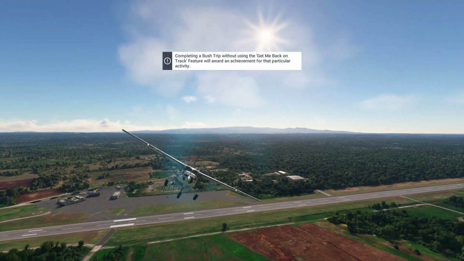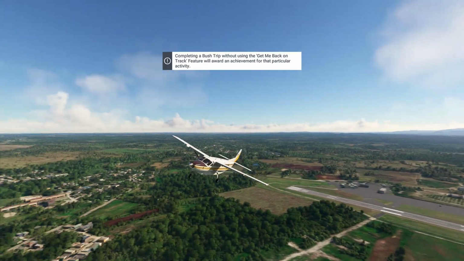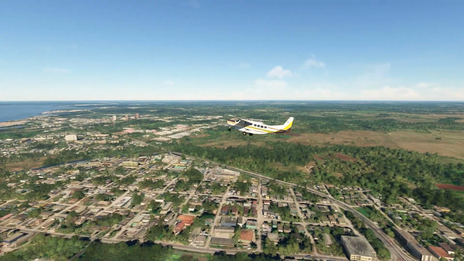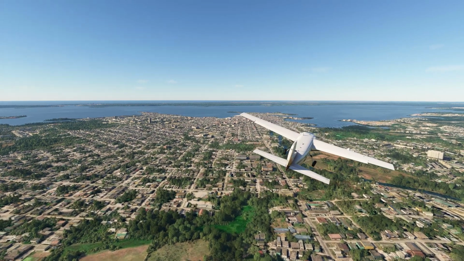That said, go 3,000 feet. But no, we had to go to 5,200 to get over that. Anyway, I don't usually trust the elevation stated in the sim for that reason. Yeah, there we go. There's the big town right there.